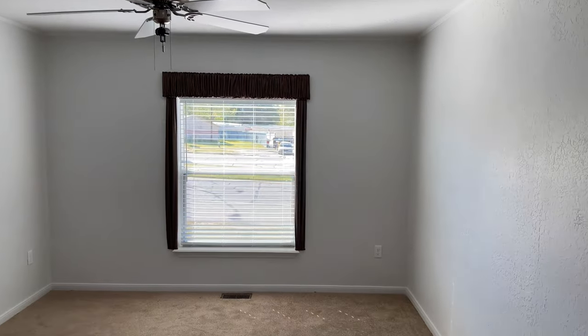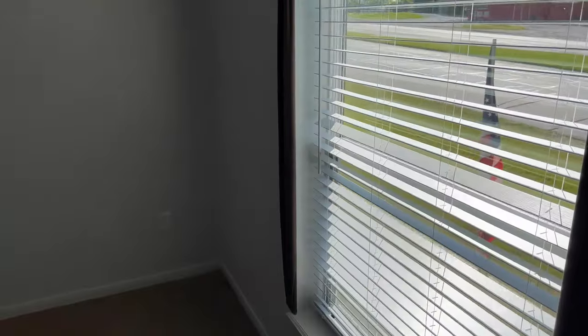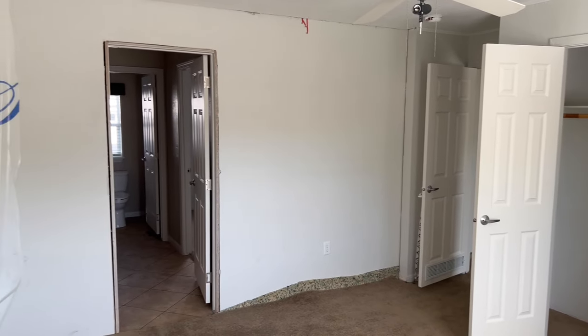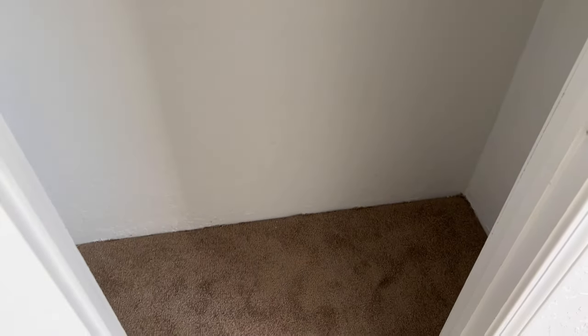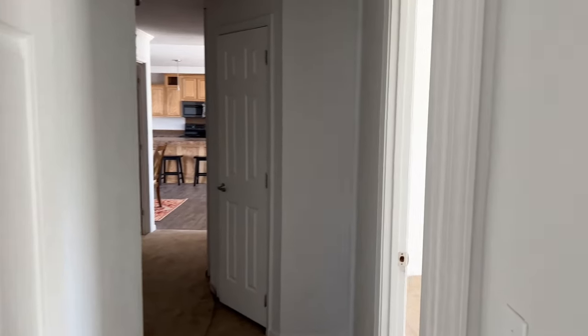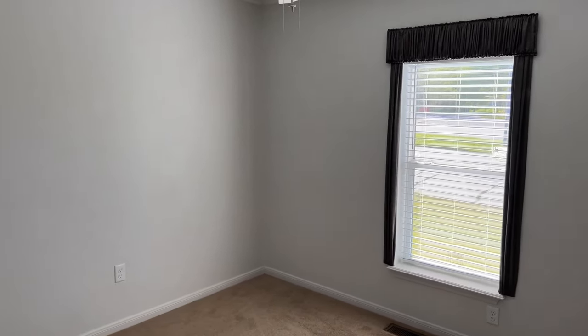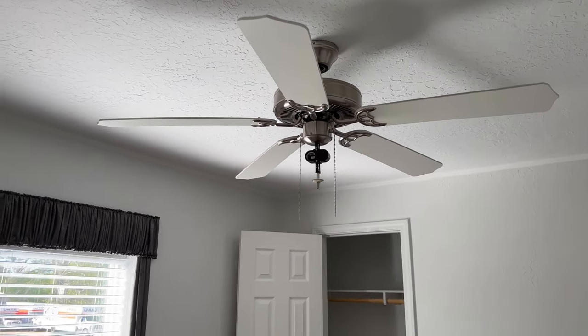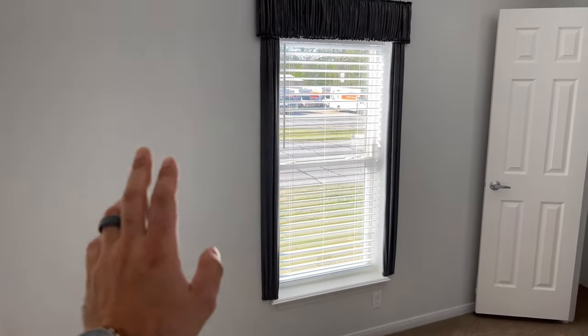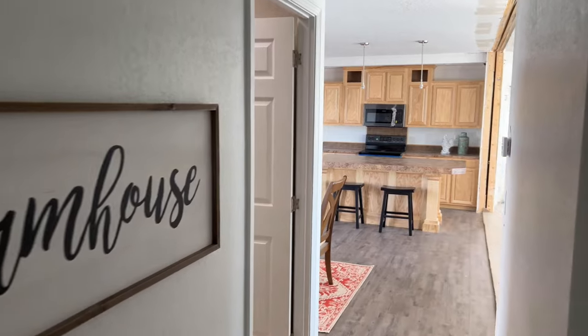We're heading into the next bedroom — another bedroom, and again we ordered the ceiling fan, plus the perimeter edge vent. With the upgraded wall insulation, two by six wall standard means they're going to have R19 in the sidewall. You can see it's so much quieter in here than it was outside. We have a really nice closet here as well. The last bedroom has a study option — so we can have a built-in study desk here if you'd like. If you want it to be a full bedroom, they won't put it in and you'll get the full size. Something also to bring up from the outside: behind the Smart Panel, in your Platinum package, you're going to have a layer of plywood overlay all the way around this house.